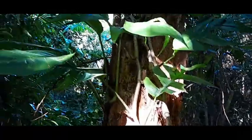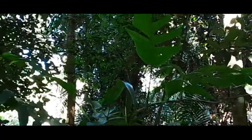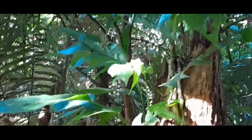Here we go, this is that plant I was talking about. I don't know what it is. One of you wise people out there might be able to put a name on it. What am I thinking? Wouldn't be a tetrasperma, but it looks something like a tetrasperma. Kookaburra in the background.